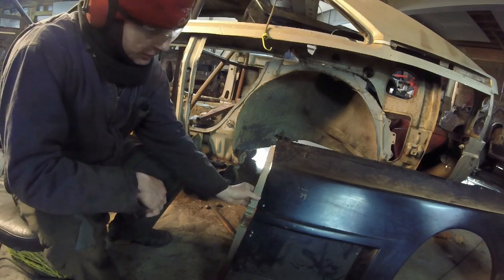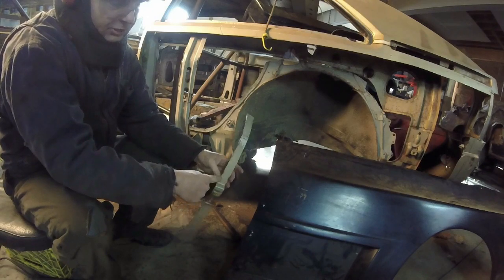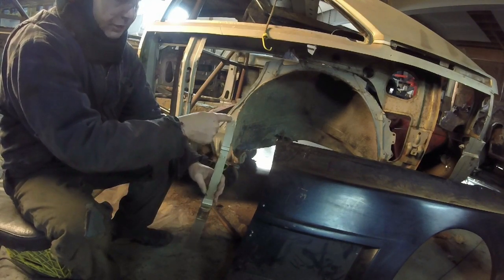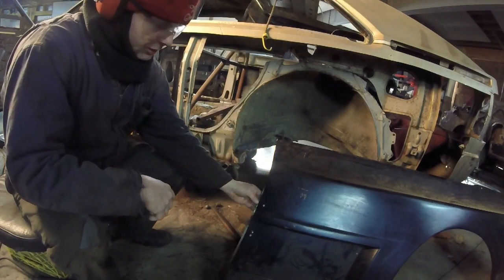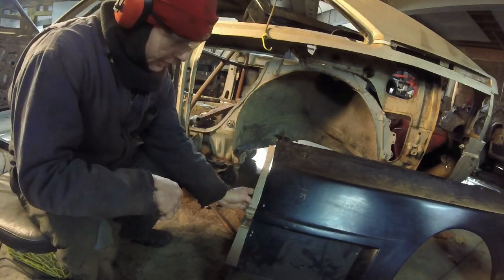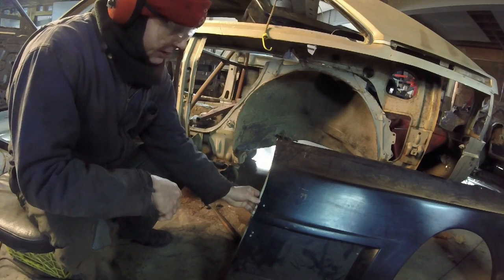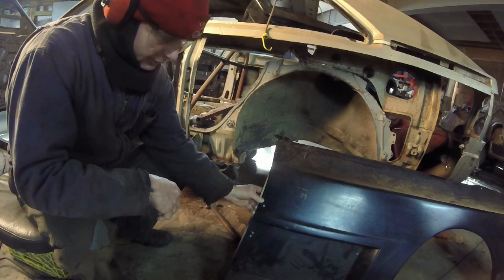As you can see, this is just a little bit bigger, so I'm going to have to add an additional, how can I put this, an additional spacer right here to build it up so this thing fits flush on this side with this mount. So that's how it's going to sit flush. This is going to be the backing plate for me to actually use pop rivets to put it on and all this other stuff.